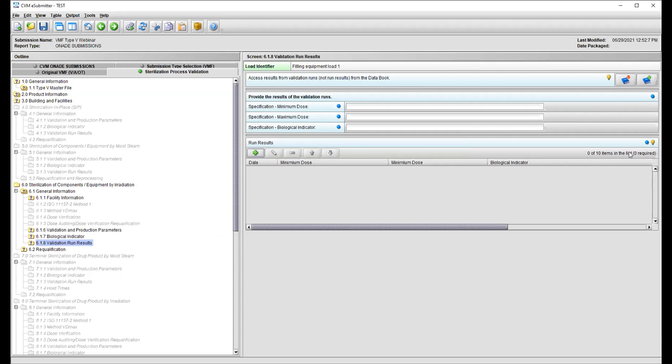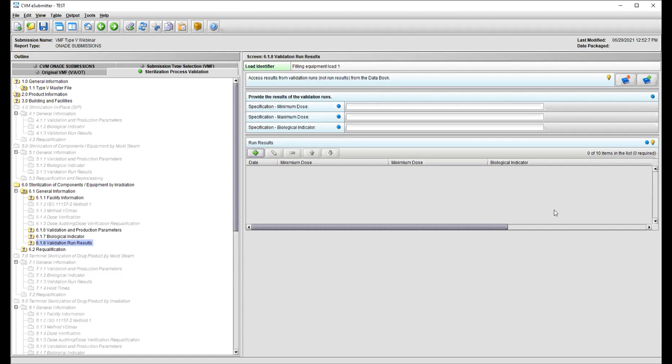A minimum of 3 successful validation runs is typically reported to validate the sterilization process unless an alternate validation approach has been discussed in other parts of the application. Thereafter, data from a single run can be reported if additional requalification has been performed since the load was initially validated. If initial validation data are superseded by more recent requalification or revalidation data, the 3 most recent runs or a combination of initial validation and requalification runs within the last 3 years may be provided to support the irradiation process.